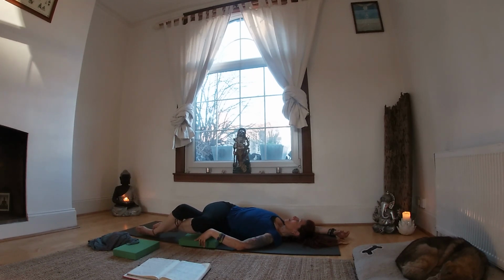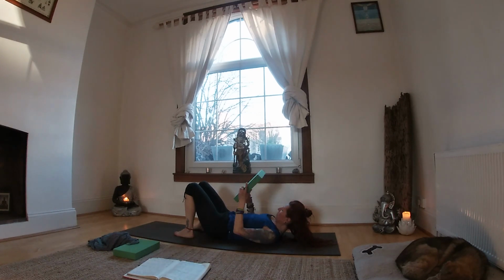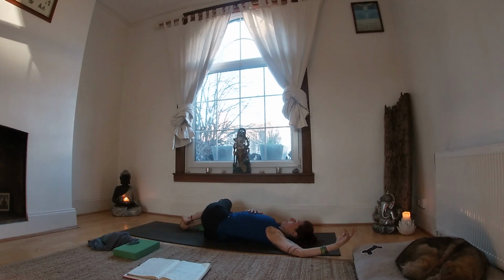And then when you're ready, take the same posture to the other side. So you come back into the center, realign, and then over to the left, knees over to the right. You may start with some support, just let the body unwind, start to release. And then if you would like to move deeper, you can maybe remove the block or bind the legs if that feels okay for you. You might want to put the block back if you're binding.